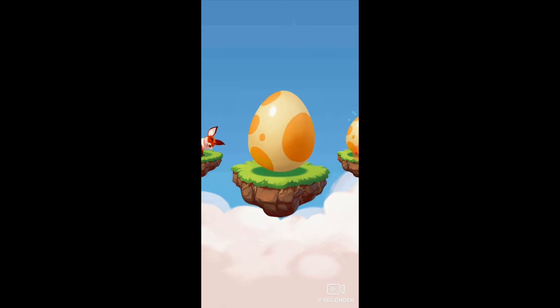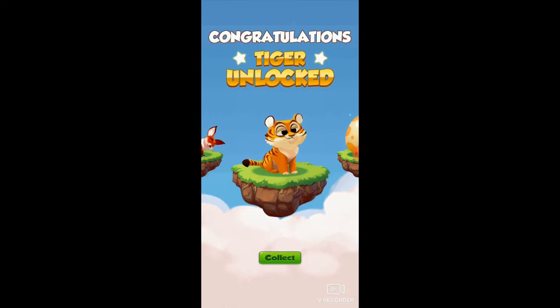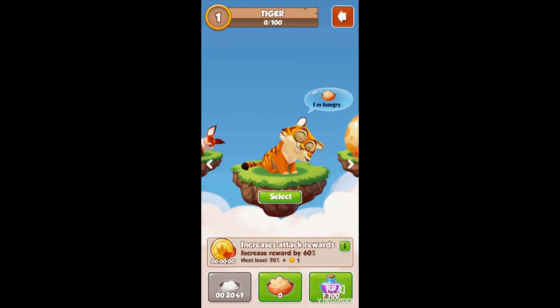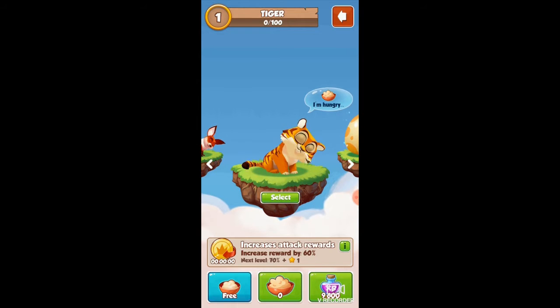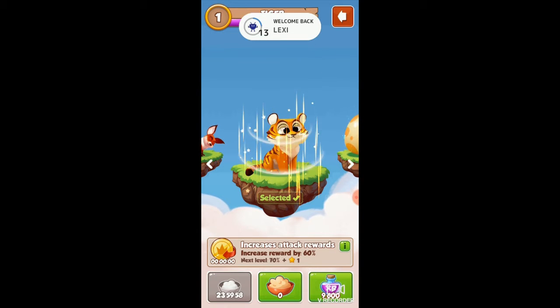We've got 3 pets in Coin Master. The fox, who is great for raiding, digs up an extra X in the dirt. The tiger, who helps you attack villages, increasing the coins you get from them, is my favorite. And then there's the rhino, who protects your village from attacks. I suggest the tiger only because the hammers are more likely to come up on the slot machine, but it is up to you to decide which one is best for you.